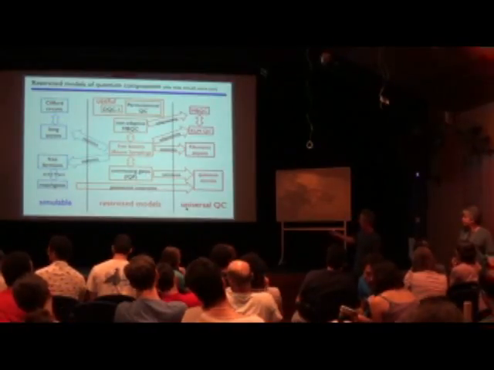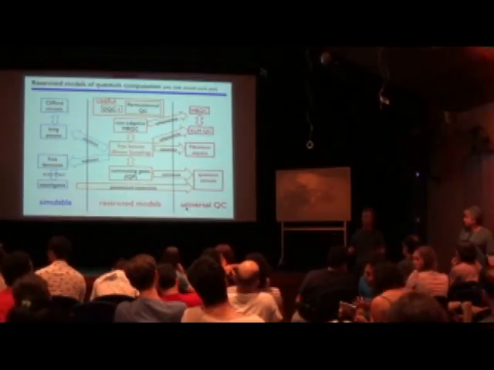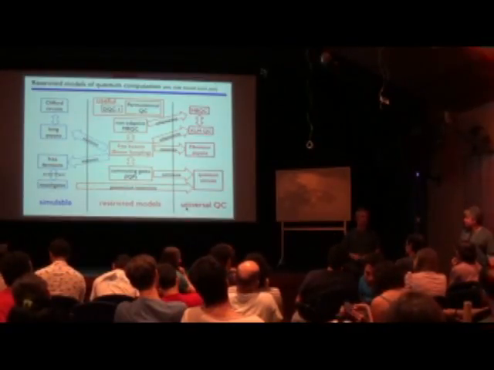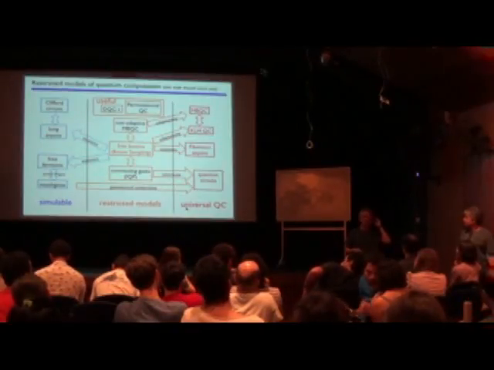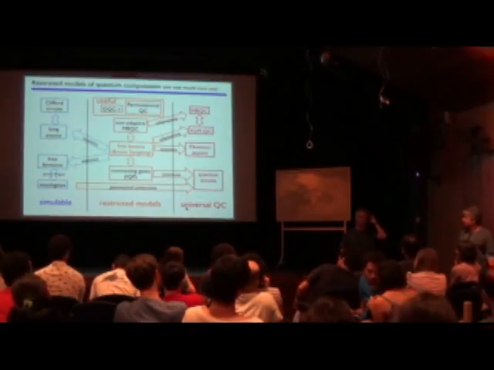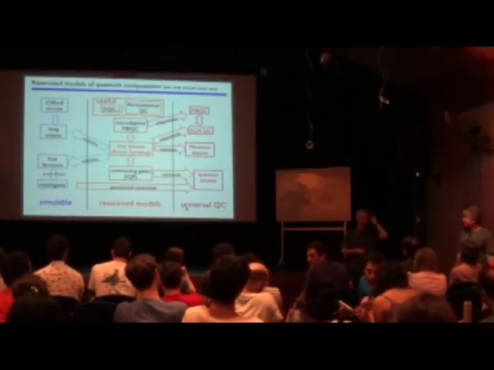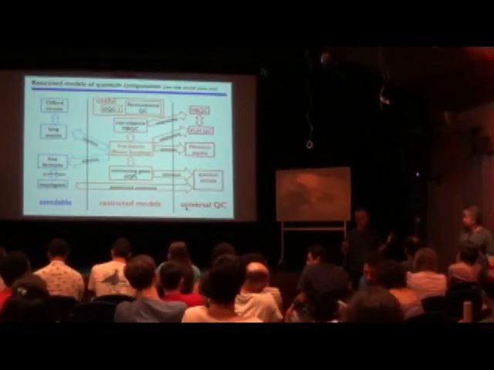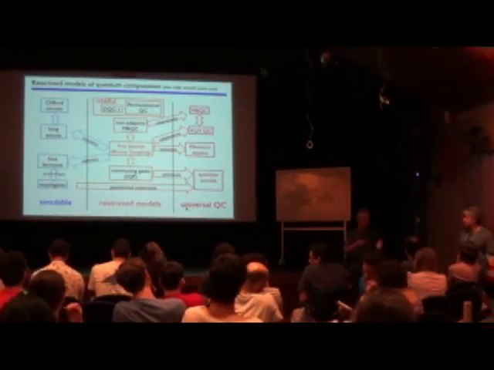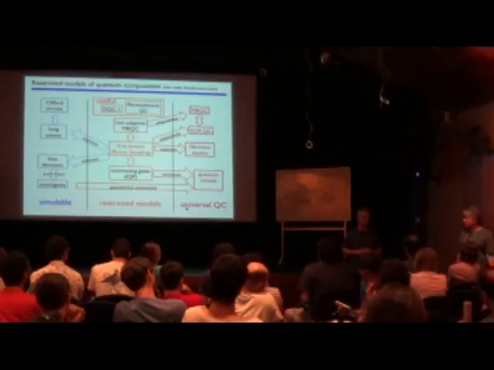But for these quantum models, there's lots of evidence. I'll be talking about it more next time, okay? That they can't do universal quantum computation. It's not just a lack of imagination, okay? I can say that the Lie algebra is not complete. There are many connections with many different problems which suggest that they're actually doing something hard, and it's almost certain that they're not doing universal quantum computation either.